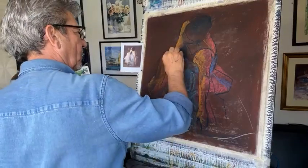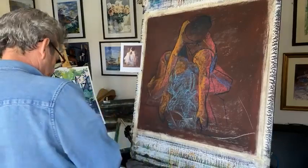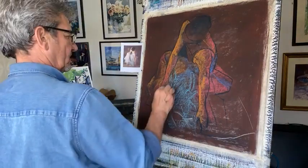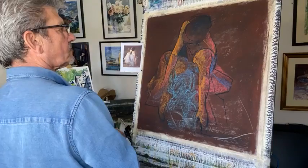Inside of the elbow will go warmer, okay, and then we're going cool because it's going under the tweed, so we're getting that cooler feel to it there. A bit of bluey green, bluey sienna. You can also see the knuckles on the hand, but we'll do that with the white later.